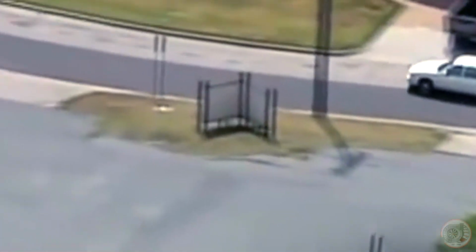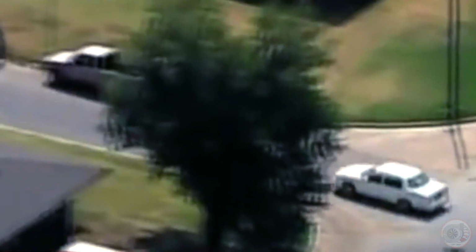here. You see that, just that burgundy car, he just barely missed it right there. It's a very dangerous situation for officers as they continue to track this right now, but you can see as he gets to a straight stretch, the person in that car really accelerates and heads down the roadway right there.